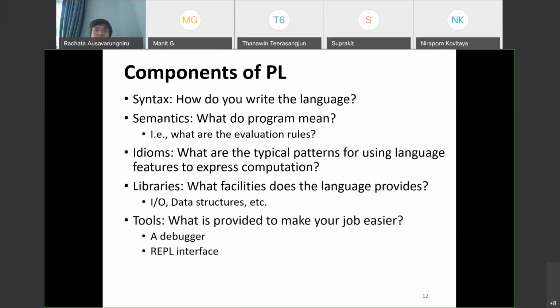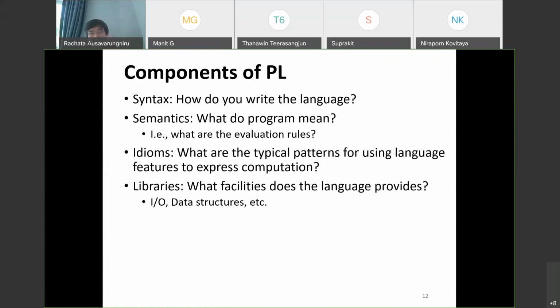And library, okay, go back, right? Libraries are basically the facility that is available in your computer to provide features like how you can interface with the monitor, how you can interface with the keyboard and mouse, how you can interface with printf, right?